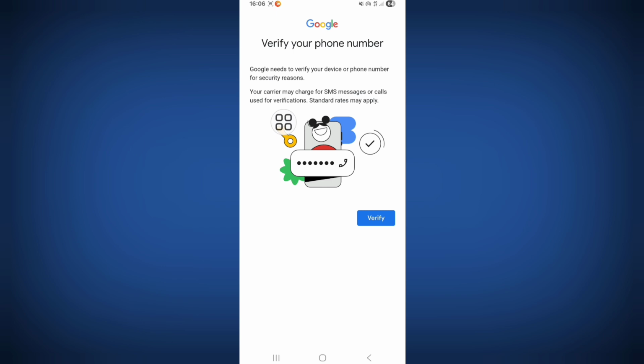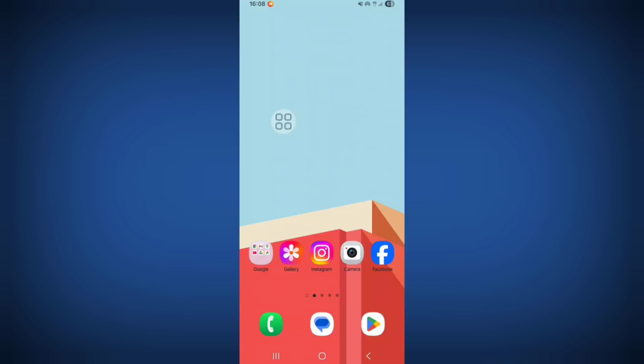In this tutorial, I will explain why this is happening and how to fix it. So let's see. First let me tell you why this is happening. Actually, when you create many Gmails within a certain period of time, this error appears. Or when you create many Gmails with the same number and try to create a new Gmail again, such an error appears. Currently, you can create only a limited number of Gmail accounts from a phone number. Now, if you want to create a new Gmail account, I'll tell you how to do it.